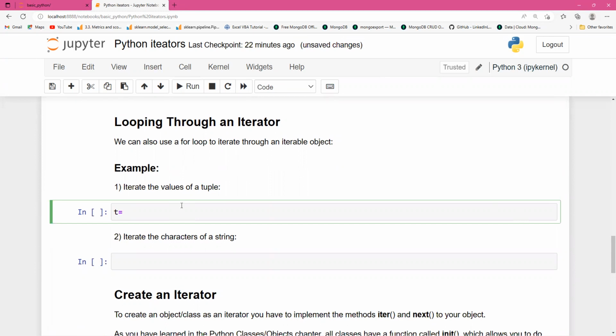I'm going to take this tuple as t is equal to, and now I will use the tuple of student names: Ram, Sham, Reena, Sita, Raj, and Leena. So these are my students, guys.